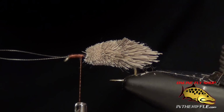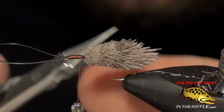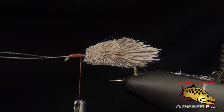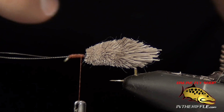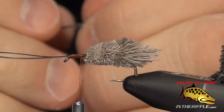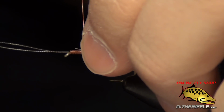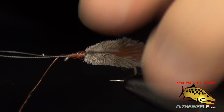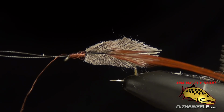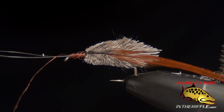I do switch out my hair scissors at this point for my micro tip scissors. They're just a little bit easier to get in there nice and close with. Now we're ready for our hackle. For the hackle I'm just using a brown Whiting rooster cape feather. Tie that in. Whoop, broke my thread somehow. I don't know if it had a nick in it or something. Just get it going here again.